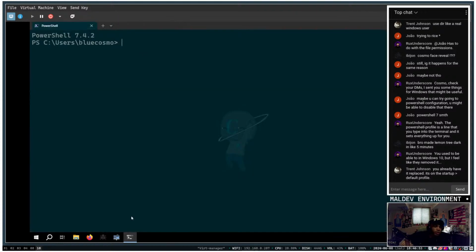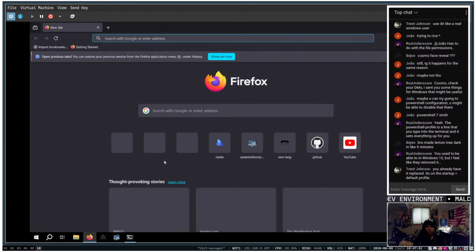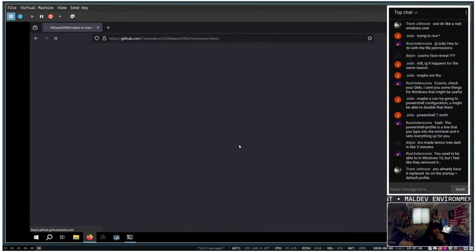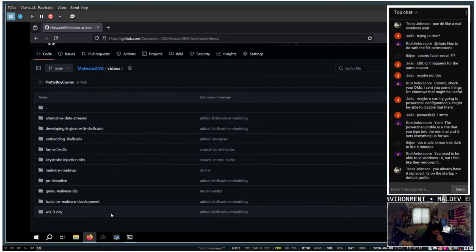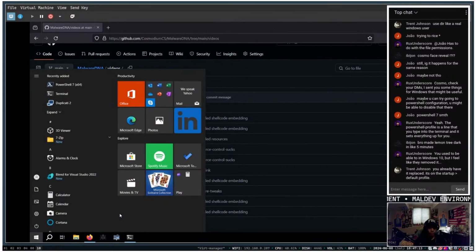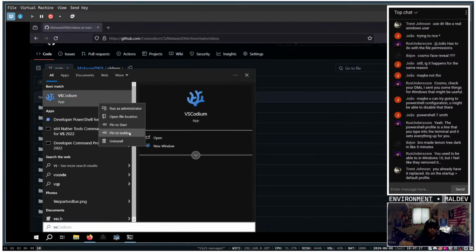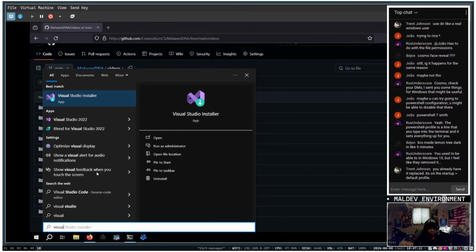Okay. So let's kind of have an insanity check. Let's make sure we're on the right track with everything we need to do. So I think we have all the tools we need, right? So if we go VS Codium, can we pin to our taskbar, and then Visual Studio, we can pin this to our taskbar as well.